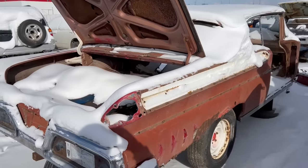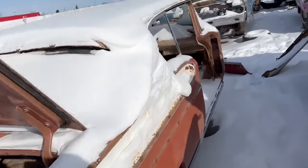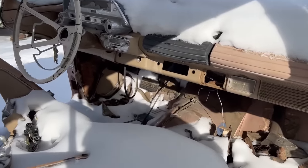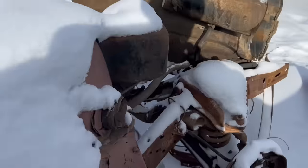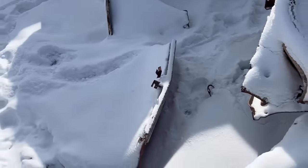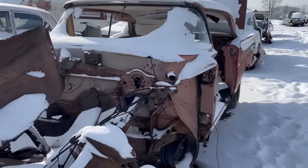And an old 58 Mercury two-door hardtop, which is sad. Someone got some good parts off of it. The dash is wild. Cool. Oh, there's the hood sitting on the ground where people can just step over it. Yeah, old 58 Merc, not much left of that one.